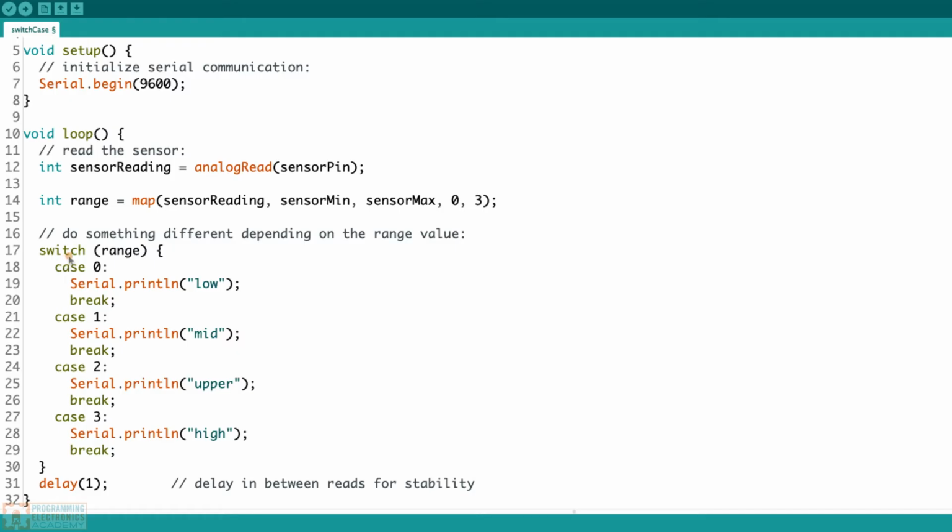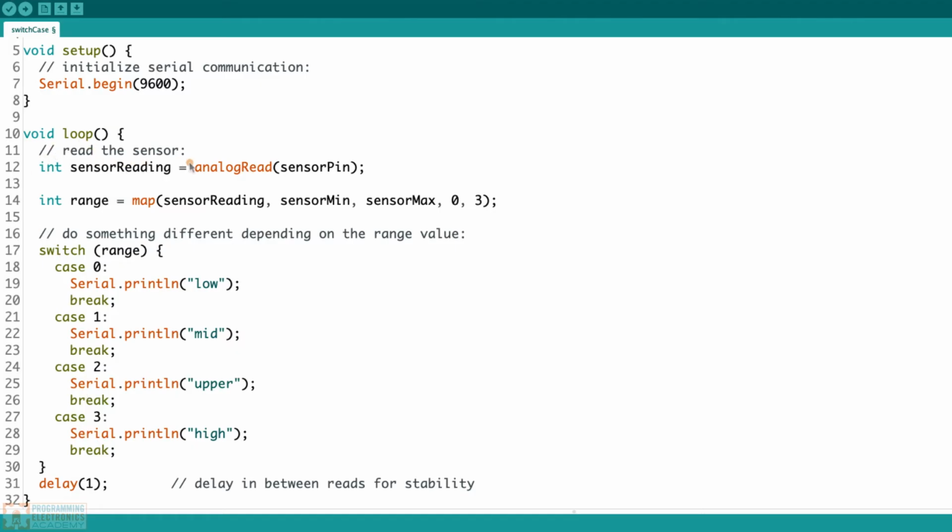And that's when we finally get to this switch case here. So the switch, notice that there's a parenthesis following it, and inside there is a value. And this value is going to determine which case we actually take on. So here we've got case 0. When the value is 0, we're going to execute this code. When the value is 1, we're going to execute this code. When the value is 2, this code. And when the value is 3, this code. Notice the break statement after the case that says, hey, when you get to the break statement, it's going to jump us out of that switch case. So you're only going to do one of these cases.